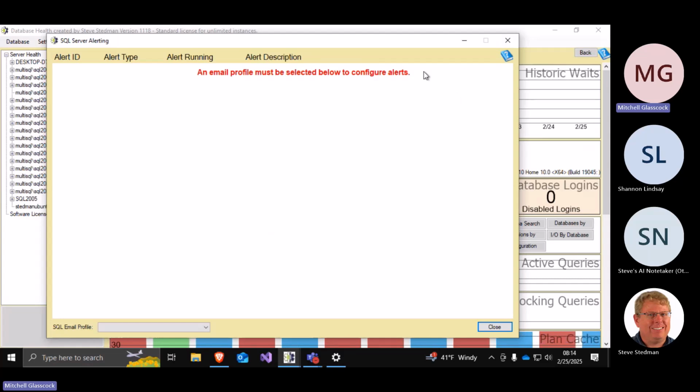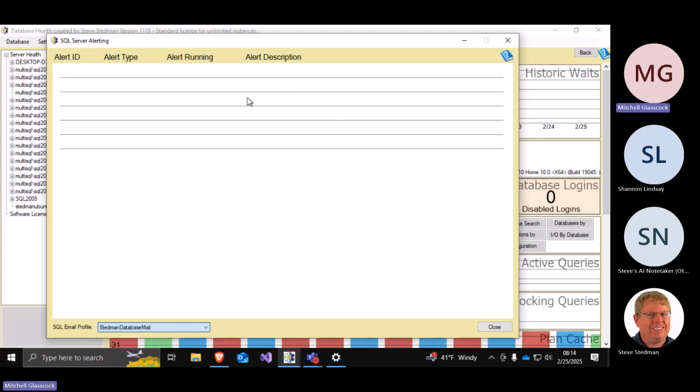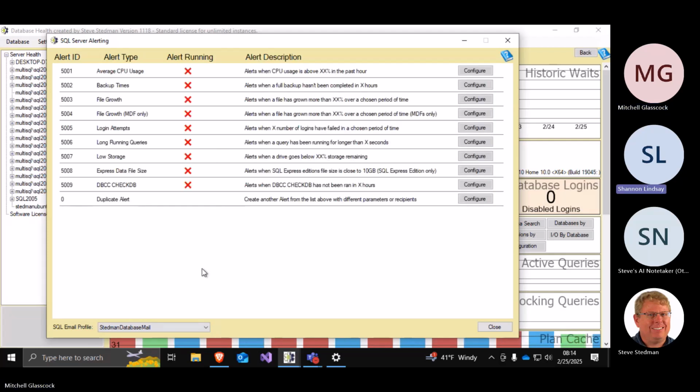We do have a video, and there will be a link to the video in this dialog on how to set that up. So if you need help walking through that, once you do have the email profile configured, you can open this back up and you're prompted to select the email profile that you want to use to send the emails. Once you do that, it will build out the list for you, and at that point, you're ready to go.